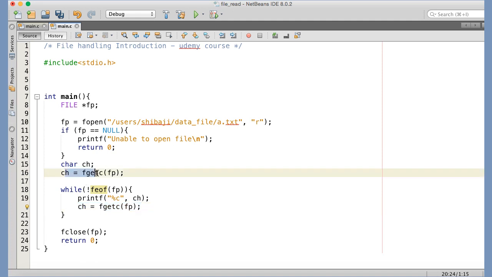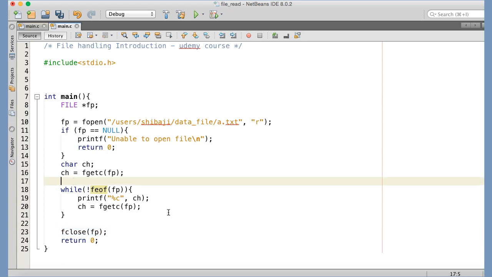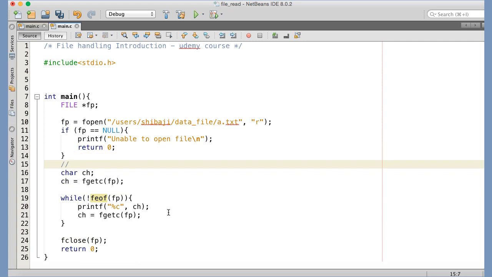If at the very beginning the file is empty, then this is going to be false at the very first iteration, and the loop is not going to iterate even once, and we will come out of the loop and close the file pointer. So this is called the prime reading technique. As I have told you, always follow this while reading the file.